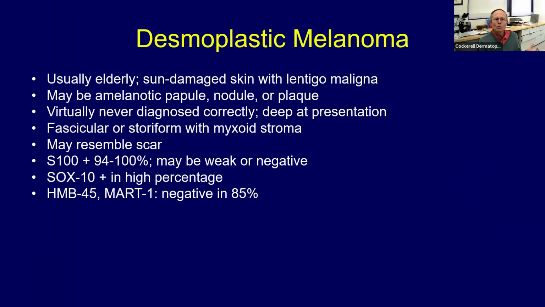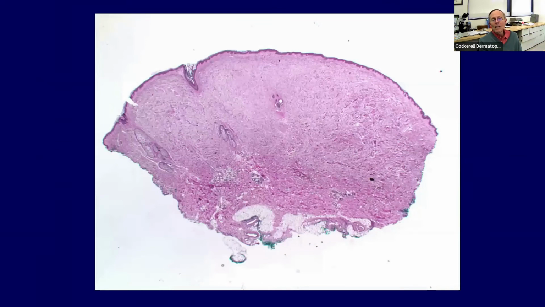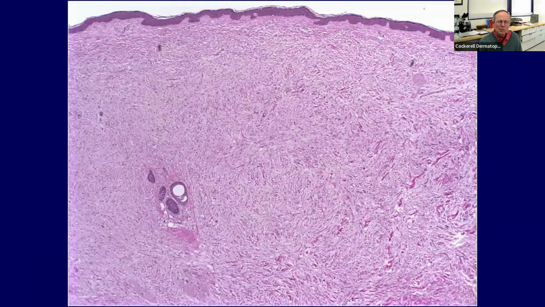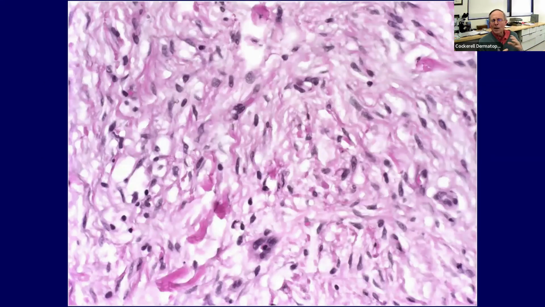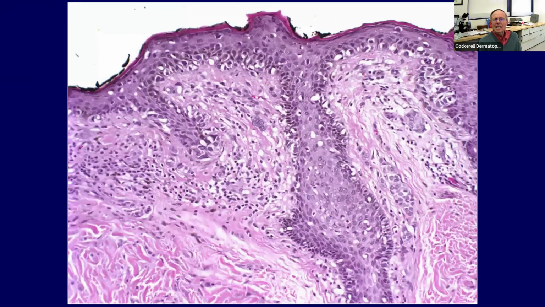This is a very dangerous lesion, commonly missed. Most of the time it's S100 protein positive, but not always. SOX10 is a good marker for this. Another example, again, notice if you look at this at low magnification, it really is very bland. The cells don't look very atypical. It looks like a neurofibroma. It's got a fibromucinous stroma. It really doesn't have a lot of atypia of any of these cells in here. And lo and behold, in this one area, it had one focus where there was the overlying melanoma in situ.